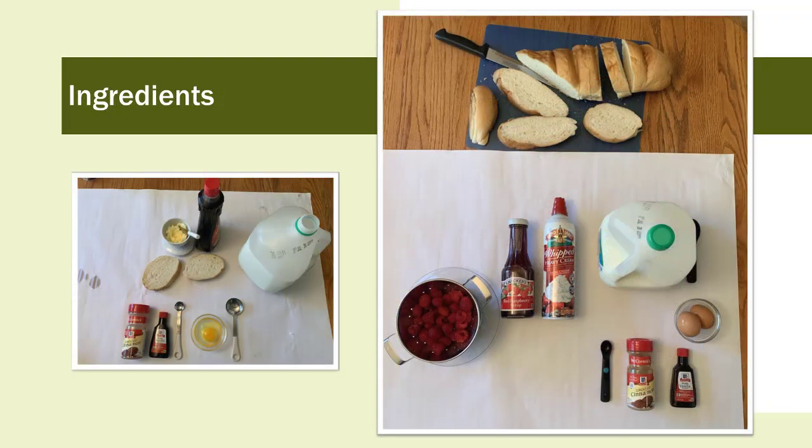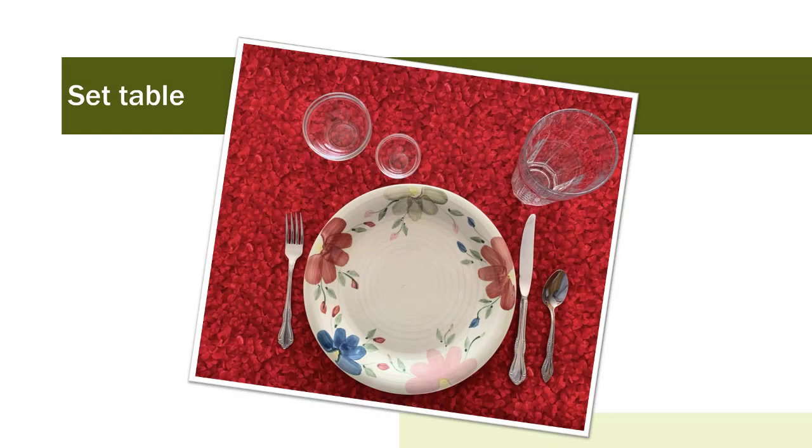The ingredients commonly used include fresh berries from the garden, raspberry syrup to go with the raspberry fruit, whipping cream for the topping if desired, milk to add into the eggs for the French toast, vanilla, and cinnamon. I like to set the table before I start cooking, because sometimes your meal is prepared and you're ready to plate it but you don't have what you need on the table, such as milk, syrups, or things like that to finish off your product.